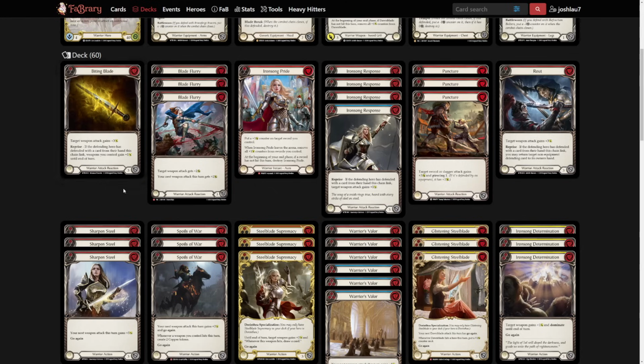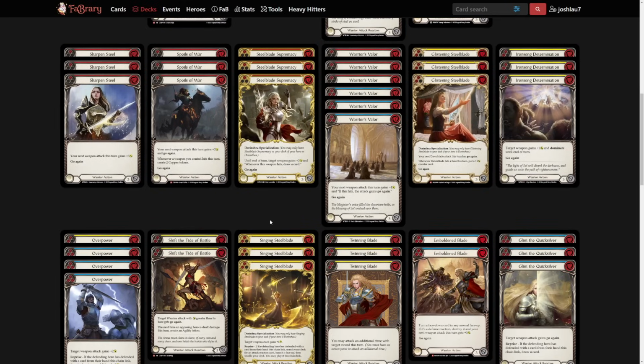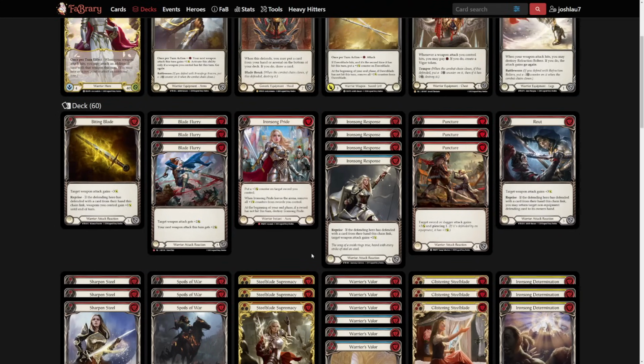Got a single copy of Biting Blade. This is my pet card here. It combines well with Singing Steelblade to give you +5 if you have Reprise. And I think it's pretty important to have a 2-costed attack react other than Route, because sometimes that's just the way the energy lines up. You can go Valor, Swing, Singing Steelblade, Biting Blade, Swing, and that's a clean 6 resources there.